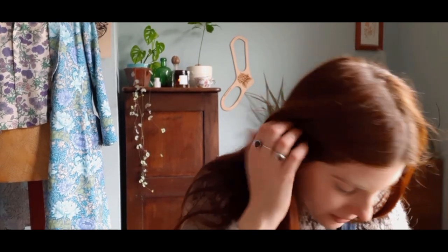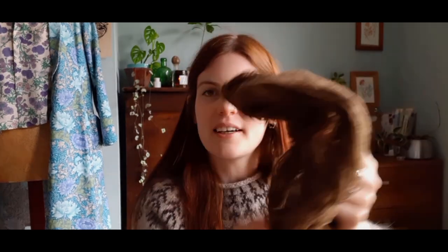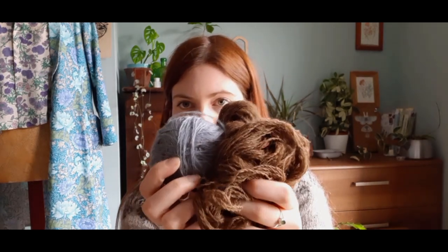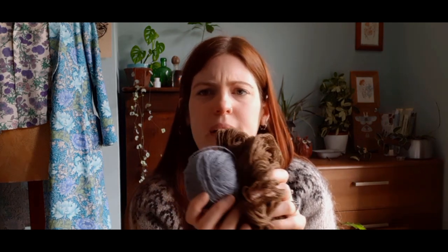So I skeined it up and I dyed it. And I don't know what happened, but it did not come out the same colour. This is a lot brighter. So, it's just brown. I mean, it's a very different colour to how it started. There we go. It's like maybe a khaki brown. Now, it's not what I wanted. It wasn't what I was expecting. But I think the important thing is, I think it will still make a good bug jumper.